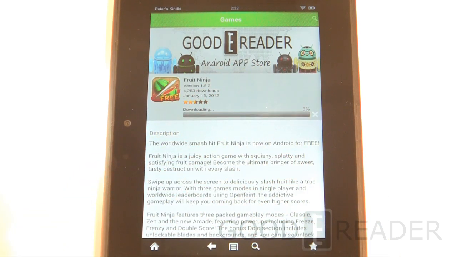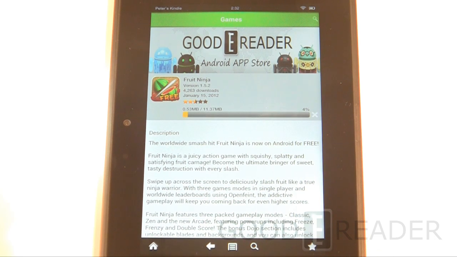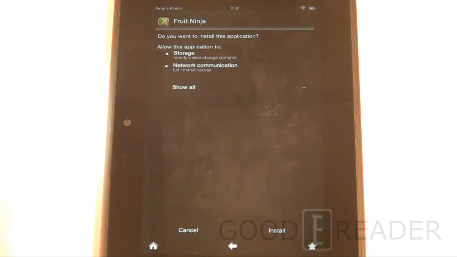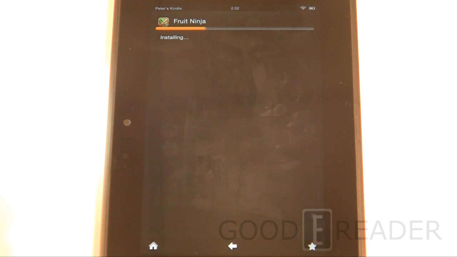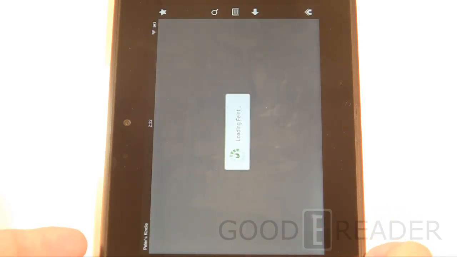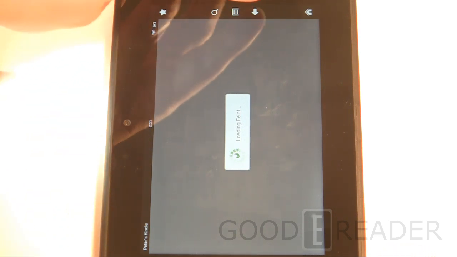Why would you want to install third-party app stores? Well, because if you live outside the U.S., you can't actually download apps, games, and whatnot directly from Amazon unless you have a U.S. credit card and billing address, which Goody Reader does provide with a new initiative for the holidays. But this is a very valued option to be able to install what you want and not actually be limited by anybody. And you could use our own app store. You could install other app markets like GetJar and a lot of other things.